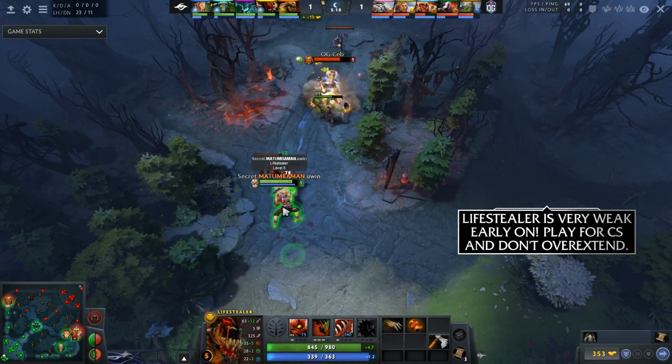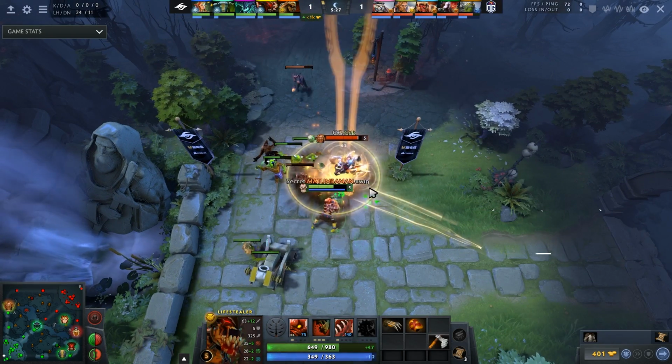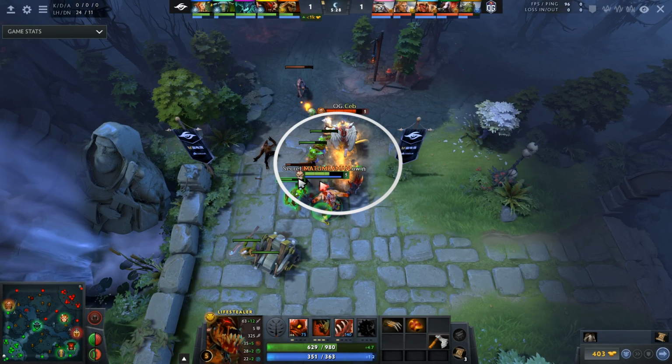And that's really the biggest thing to understand as LIFESTEALER. You aren't that strong earlier on, so play for CS, do not overextend, only hit people when they do what Seb did. You see how Matamaman manned up when Seb walked into the creep wave? That is the only time you want to man up until you have a lot more items.